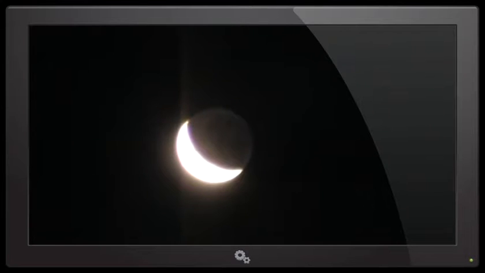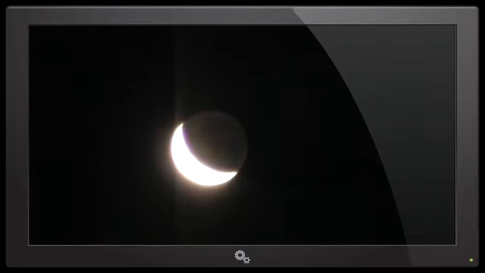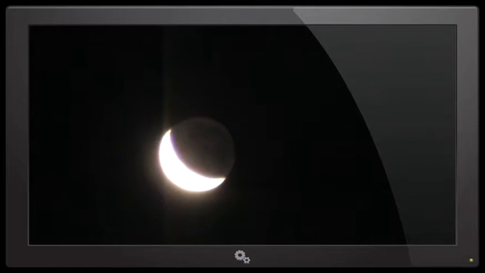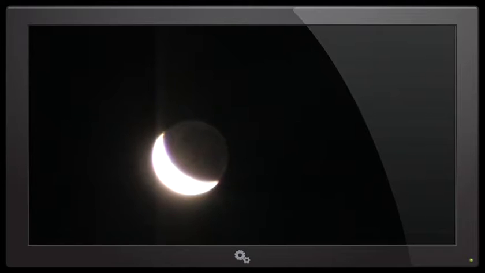And you'll notice too that we can see the dark part of the moon there. Now that the camera is overexposed, you can see the dark area of the moon. Now what we're seeing there is actually reflected light from the Earth. So we've got sunlight that's bouncing off mainly the clouds of the Earth, and that is bouncing back to the dark side of the moon and illuminating that area that's not getting direct sunlight. Remember, there is no dark side of the moon as such. All sides of the moon do get sunlight depending on where the moon is in its phase, but at the moment we're looking at the dark area that's not getting direct sunlight.